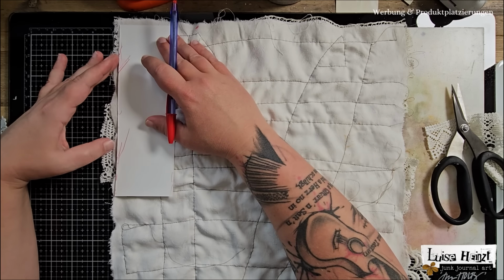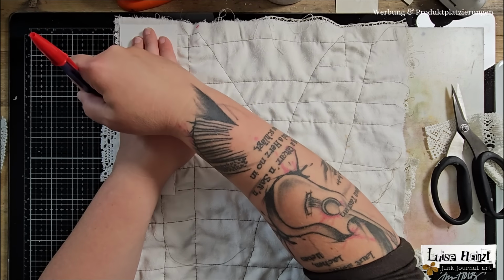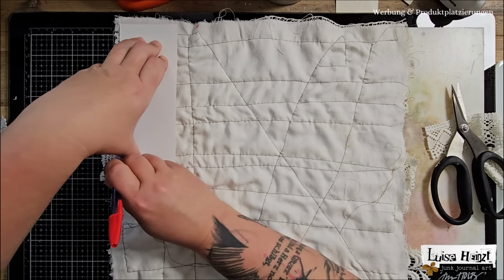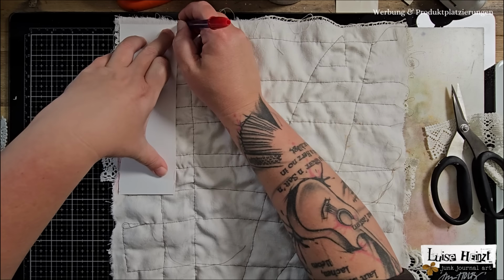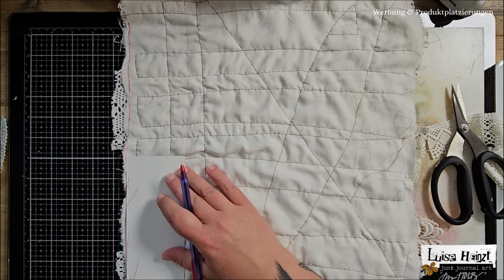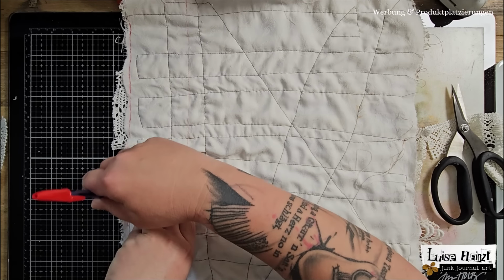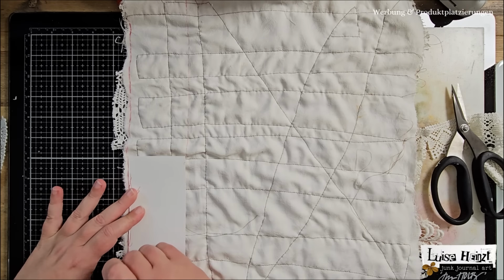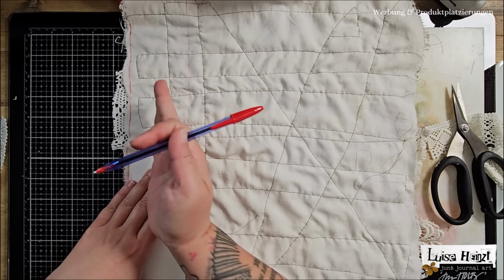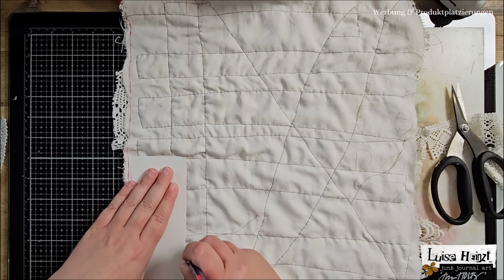And the first thing I do is I make with my template a little line here on the edge so that I later on can cut it straight there. Because all of the strips I cut from here now, I want to attach to each other later so that I get then one long strip. And for that, I want to have this as straight and correct as possible, even if it's really hard to do this on the fabric. But, you know, we don't freak out about a millimeter, but I don't want this to be crooked, because that would make my life really hard.